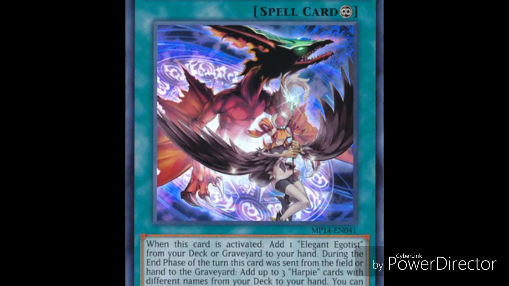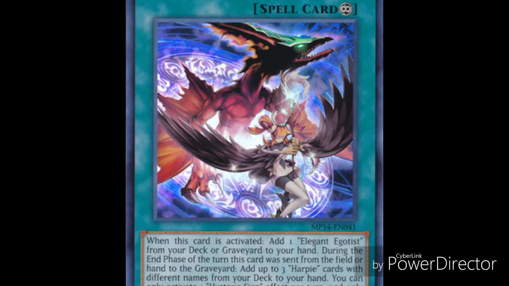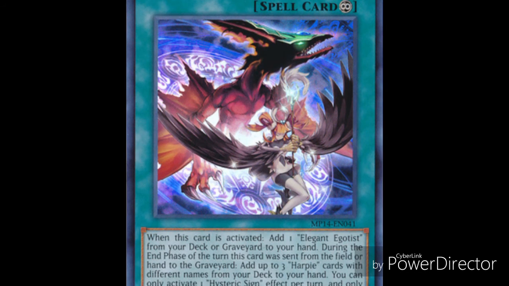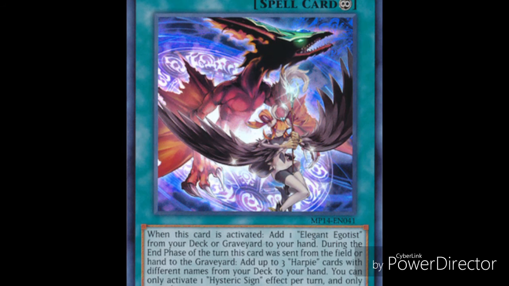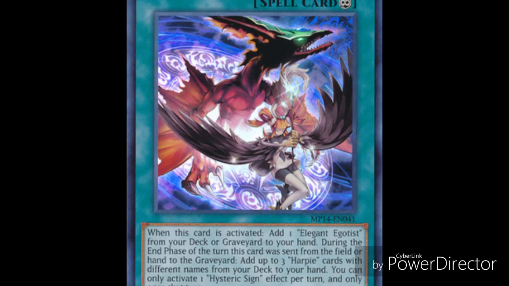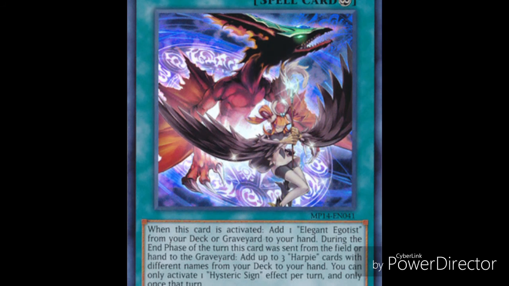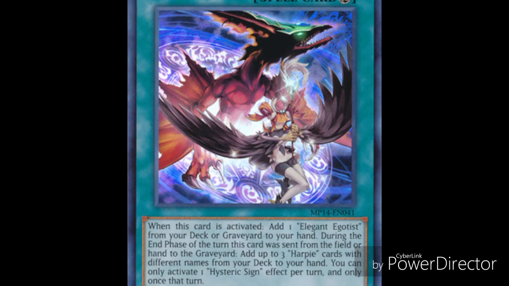In addition to that, you cannot use one copy to add Egotist to your hand, then destroy a second copy and get the search off. You can't do that. Which isn't too bad because you're adding Elegant Egotist either from your deck or graveyard to your hand, so you're going to get to special summon a Harpie. And then if your opponent does blind MST it or something, you get to search for 3 Harpie cards, which allows you to go into your plays.